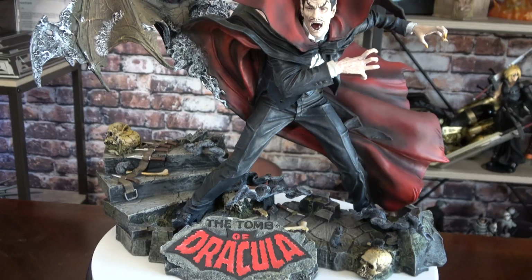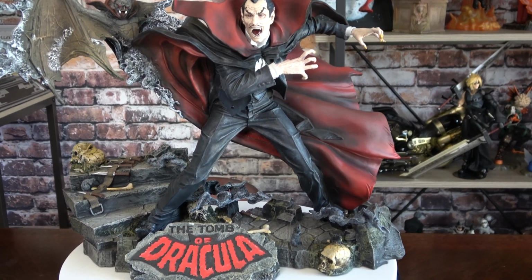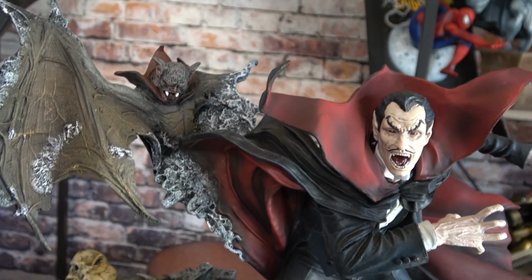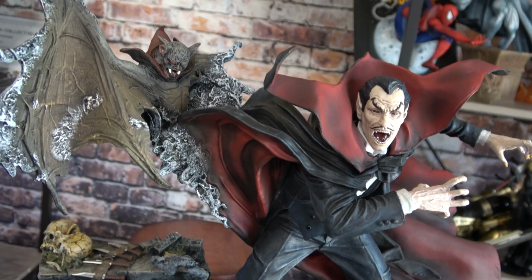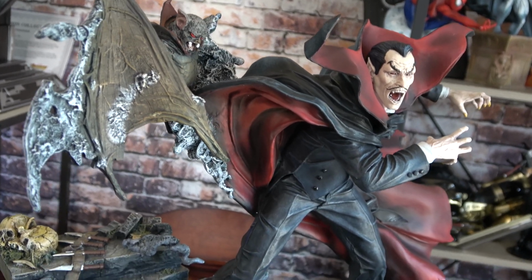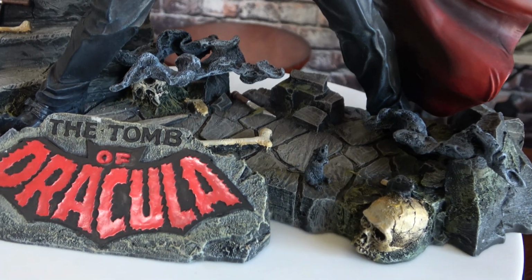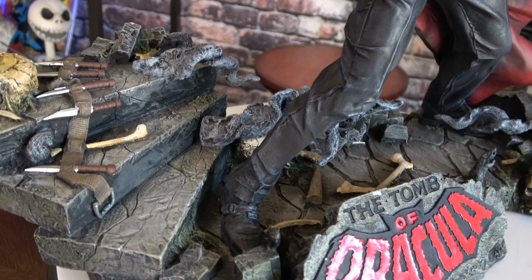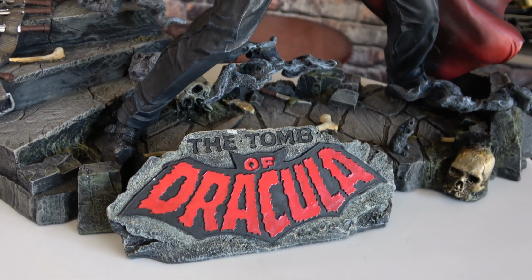This statue depicts Dracula in this very dramatic pose with his cape swirling around him as a large vampire bat flies behind him. Or maybe it's just a flash or an instant or a moment of time where we see the king of vampires transform from his vampire bat state into his humanoid form. Dracula is standing on a base that is covered in human remains, bones and skulls. You can see a number of creepy rodents sculpted into the various areas of the base, along with the comic book logo sculpted boldly in front of the base.